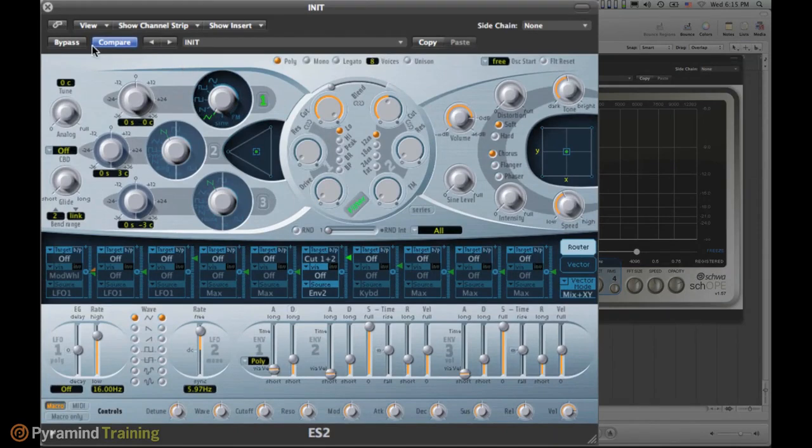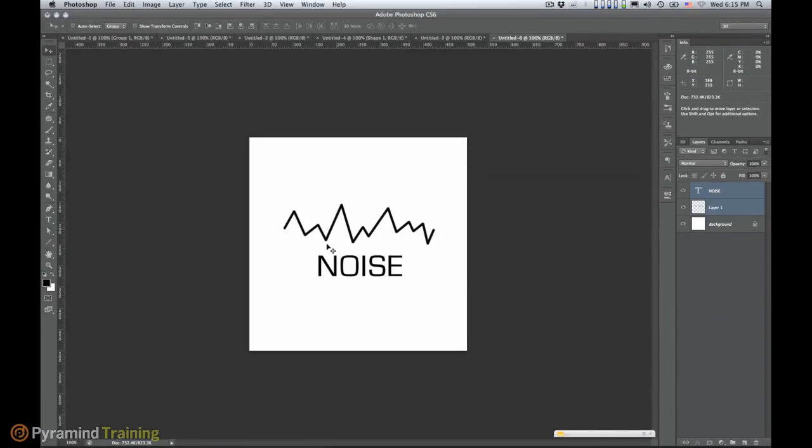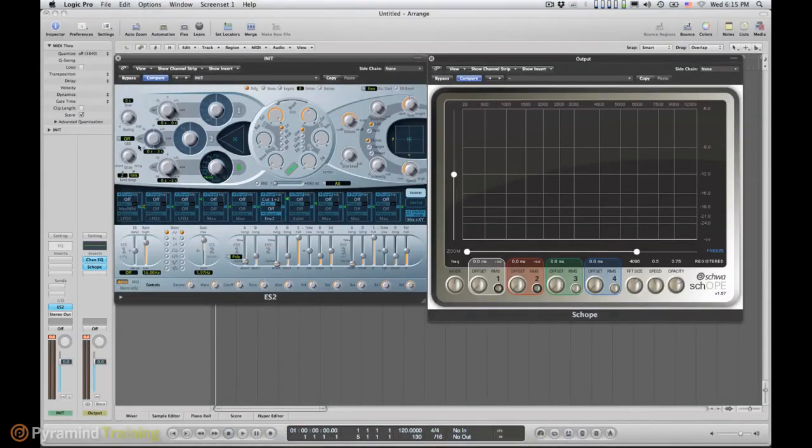So on the ES2, that's another thing that I have to say: not every synthesizer has a white noise generator. The ES2 does, some other synths in Logic don't. We're gonna have a look at all of those later. If we are looking for the white noise on the ES2, we have to go to oscillator number 3, and it says noise. It doesn't have this logo or image here, but a lot of other synthesizers do. So for now, let's just look at the noise text.